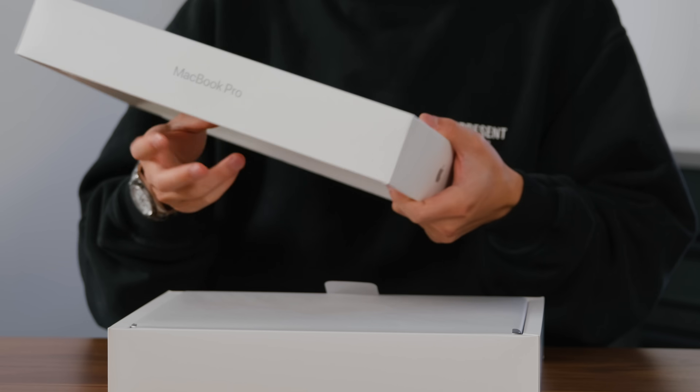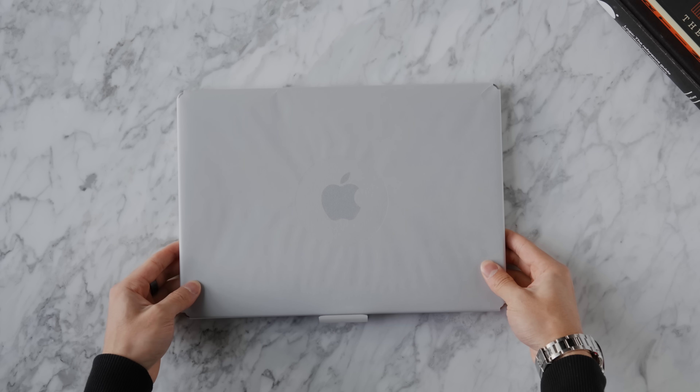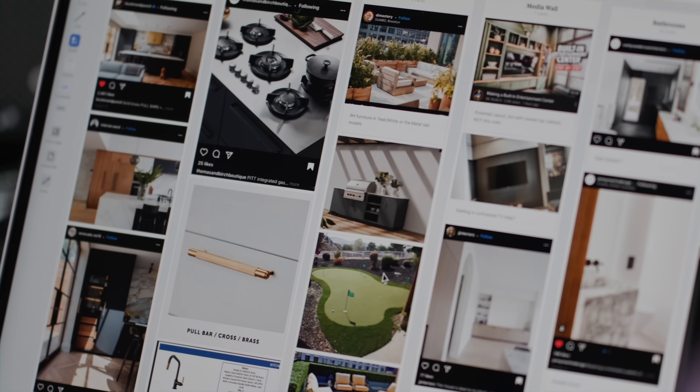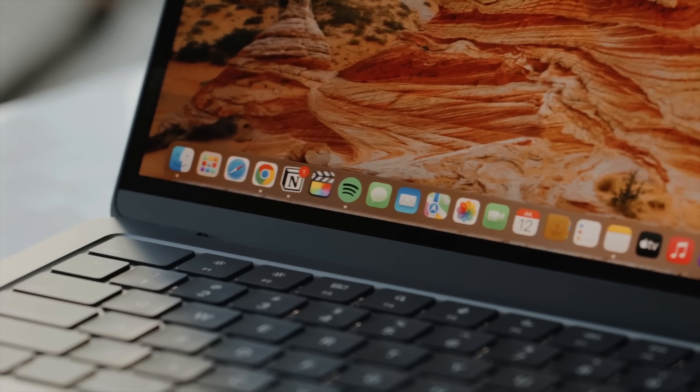I also really enjoy the MacBook Air M2 as well. Lifting up the box, here we have the MacBook itself in its paper packaging. I'm going to set it up and use it for a couple days and give you my initial observations on performance in video editing, improvements in battery life, and Wi-Fi 6E performance. This is the space gray one — it's also available in silver. I've enjoyed sticking to space gray; I checked out the space black on the MacBook Air and it looks great, but space gray is the safer option for keeping it looking clean.